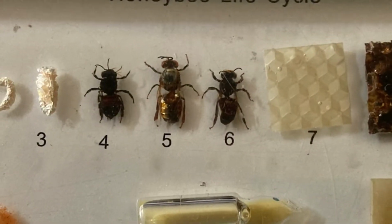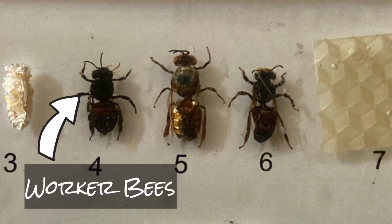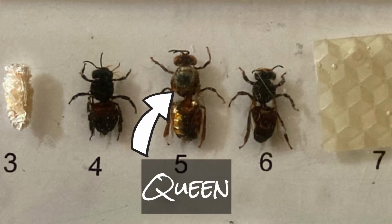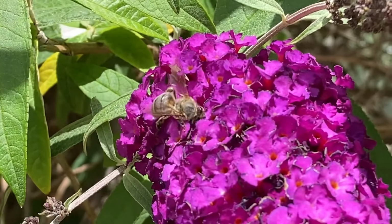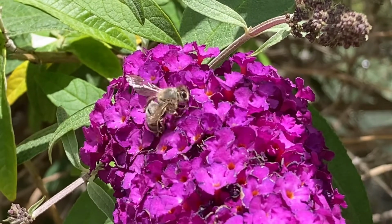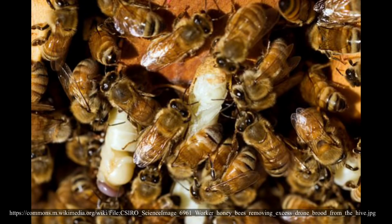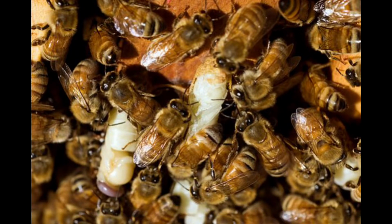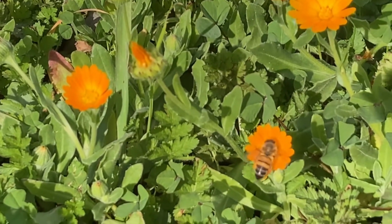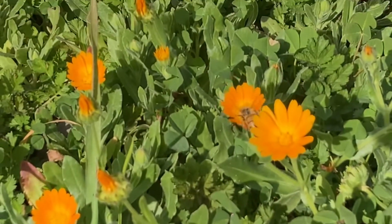Within a honeybee hive, there are the worker bees. There are the male bees, the drones, whose job is to mate with the queen, and the queen who lays the eggs. The workers will have several jobs throughout their lives, depending on how old they are. They begin in the hive, helping to take care of the hive and feed the larvae and new bees. And eventually, at the end of their life, they become foragers, leaving the hive to collect the nectar to bring back for the honey.